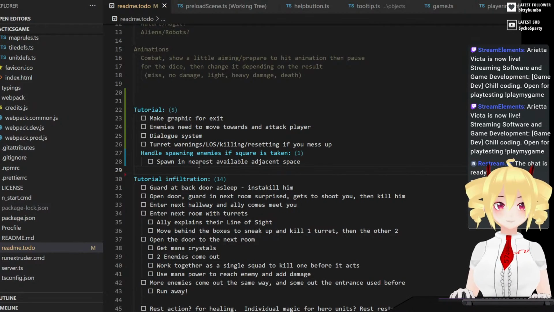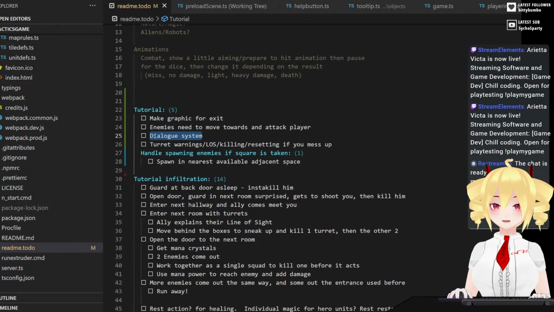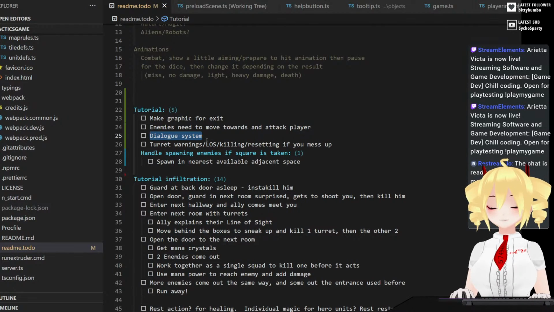So here's what I was thinking. Probably what we could do today, the dialog system might be pretty interesting. I found the Phaser Rex UI guy, he has some pretty cool samples, so I might just take one of those for some text boxes. So that'd be cool. I can go ahead and add a graphic on the exit square, that's easy enough.